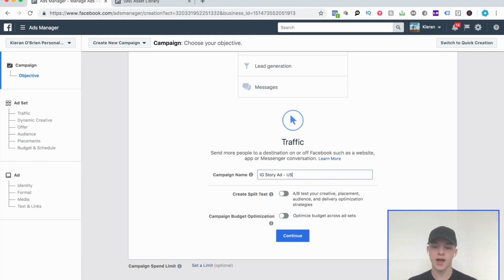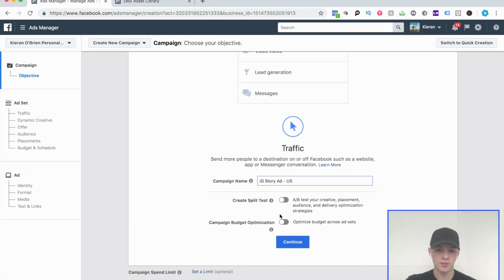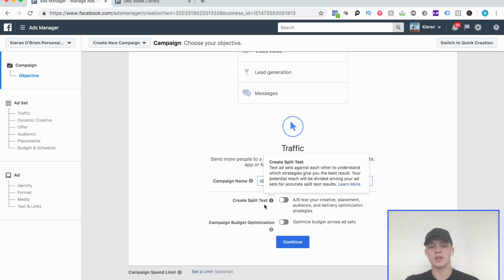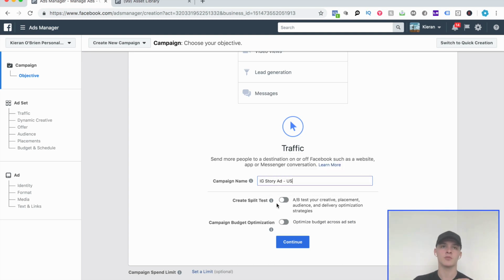And the reason that I'm calling this US at the campaign level, I'm not going to do a split test here. I'm going to keep that unchecked, because creating a split test splits tests everything at either the ad set or the ad level, depending on what you're split testing. For this, we're only running one campaign with one ad set and one ad. So I'm just going to do a manual split test at the campaign level. So therefore, I'm not going to do split test or CBO. I'm just going to keep it very simple and do it this way.